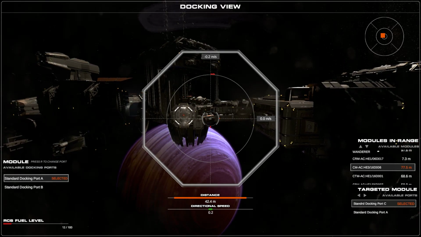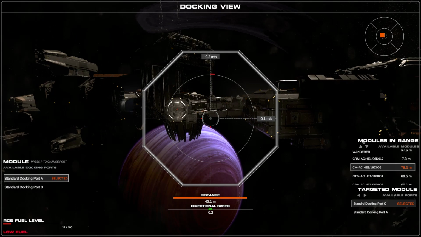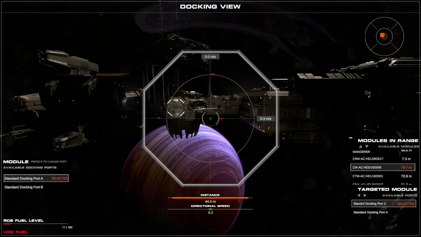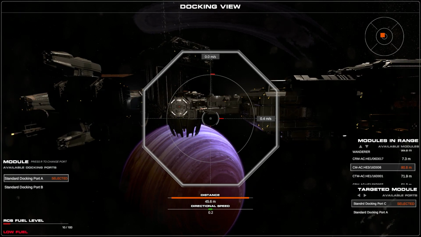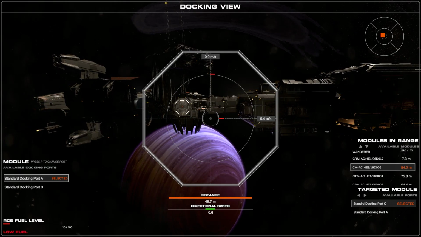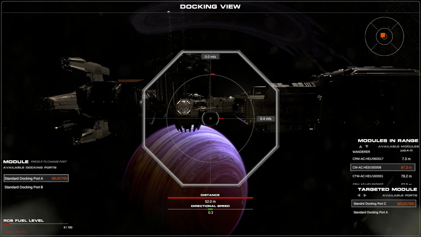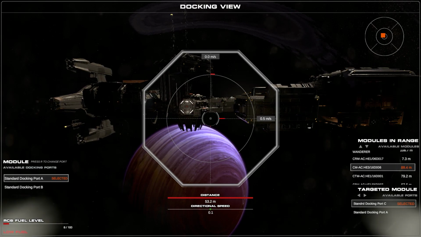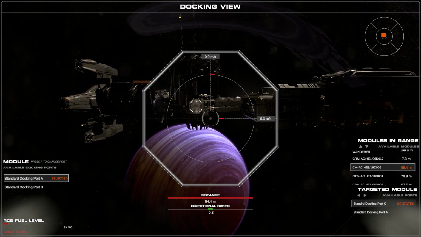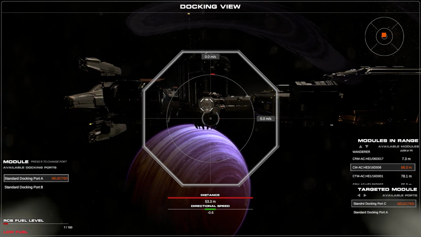So I should, now hopefully my left and right are correct. No, left and right are reversed still. It's awesome because you got to remember which controls are reversed and which controls are correct. Okay. And close. We're still showing on the red though, which it looks like we're, I mean, I don't think we have that much angle.